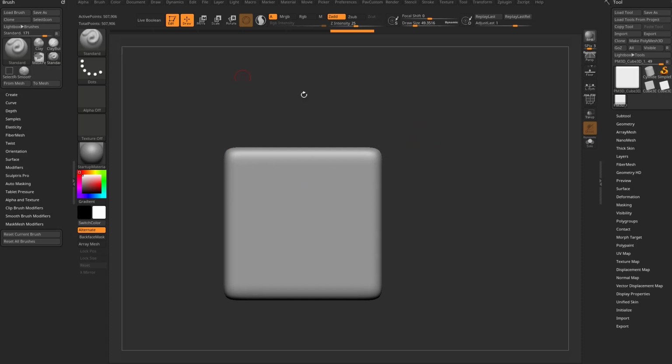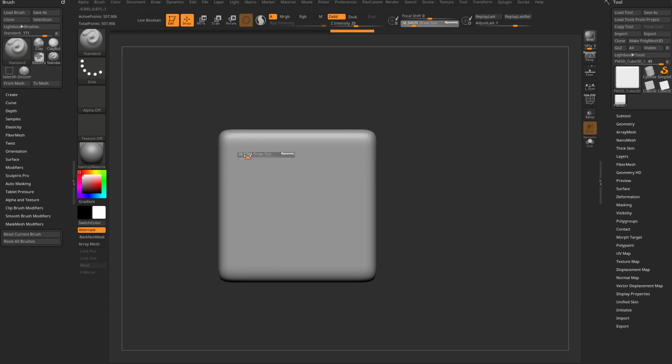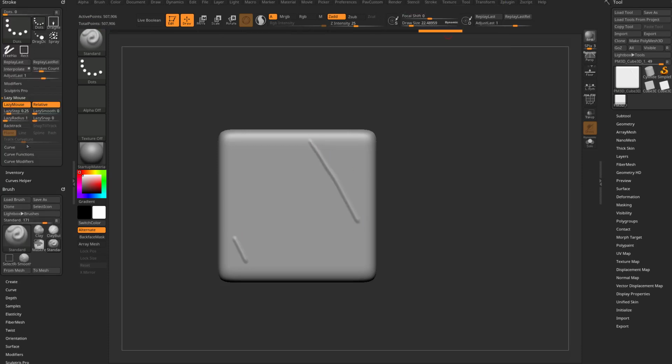Simply put, if I have a standard brush here and I'm going to make a little line over here and a bigger line over here, you now have underneath your stroke menu an interpolate stroke option. And right next to it is a strokes count. You're going to see it set to 10. I'm going to hit interpolate. It's going to look at this stroke and the second stroke, and it's going to put, you guessed it, 1, 2, 3, 4, 5, 6, 7, 8, 9, 10. So not including the strokes that you made, it's going to put 10 in between them.